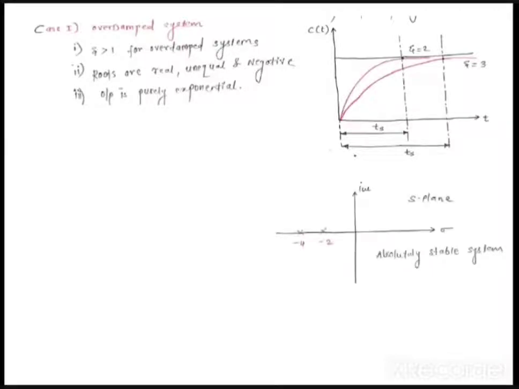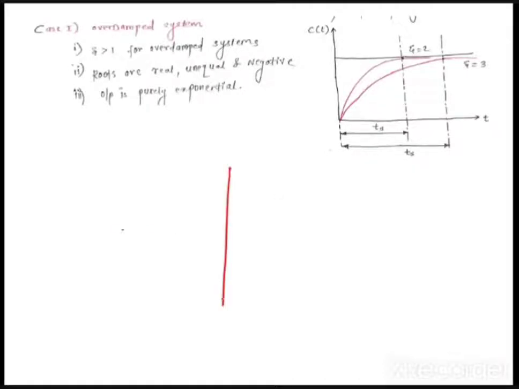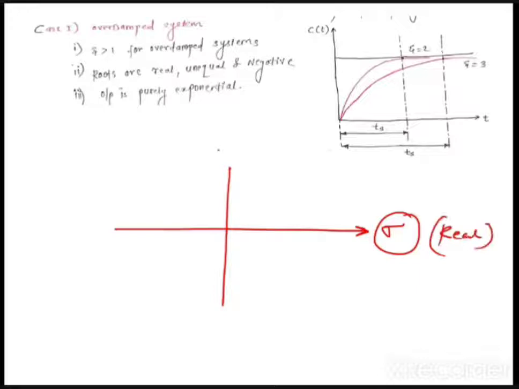So now let me draw this figure. Okay, there is a condition called the s plane. Now what is the s plane? I will draw the s plane. You can draw these two axes. Let us say this is a real axis denoted by sigma. This is a real axis. This is an imaginary axis. This is an imaginary axis.